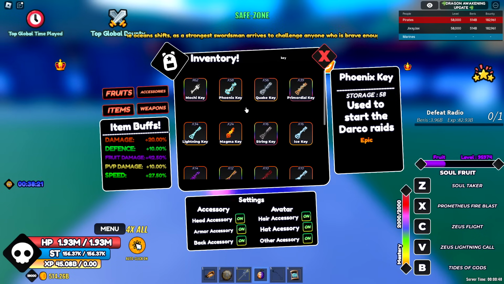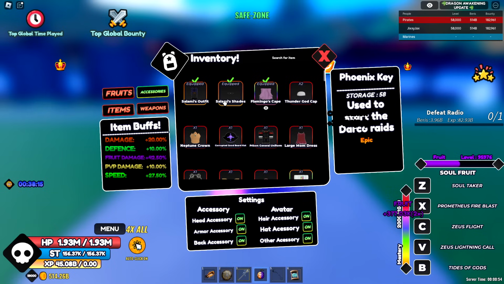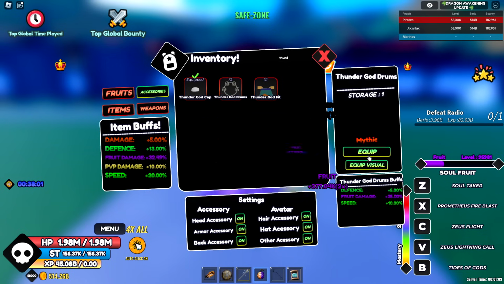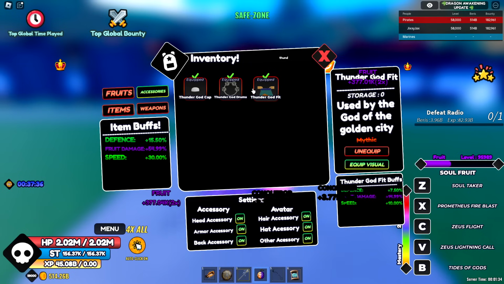And I only have 56 of each. So we might get lucky. We'll see. But finally got the full setup. Let's see if it's actually better though. Thunder God. So right now, the only stat that really matters is we have 62.5% damage. If I go ahead and equip this full setup, it is only 55%, which is really weird because the set bonus says it's supposed to be 65.31. I almost wonder if the set bonus doesn't actually work in this game.